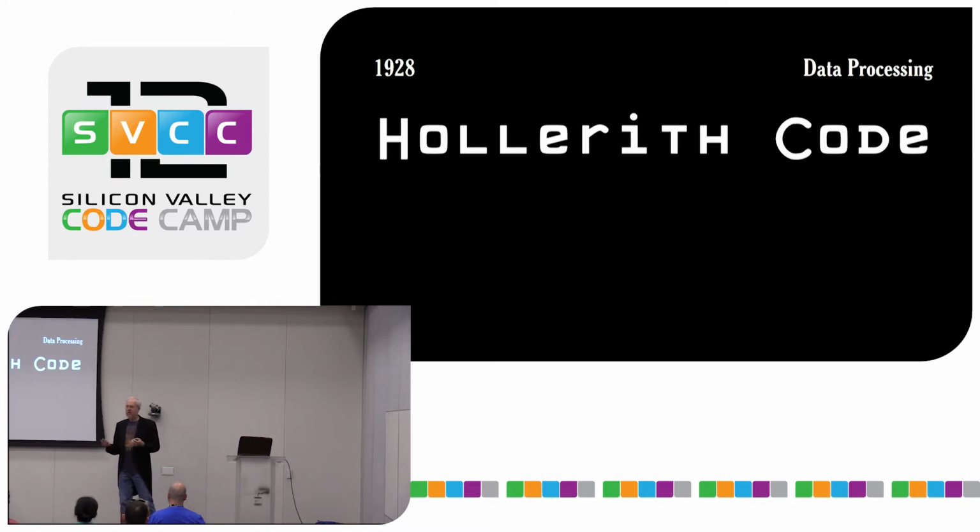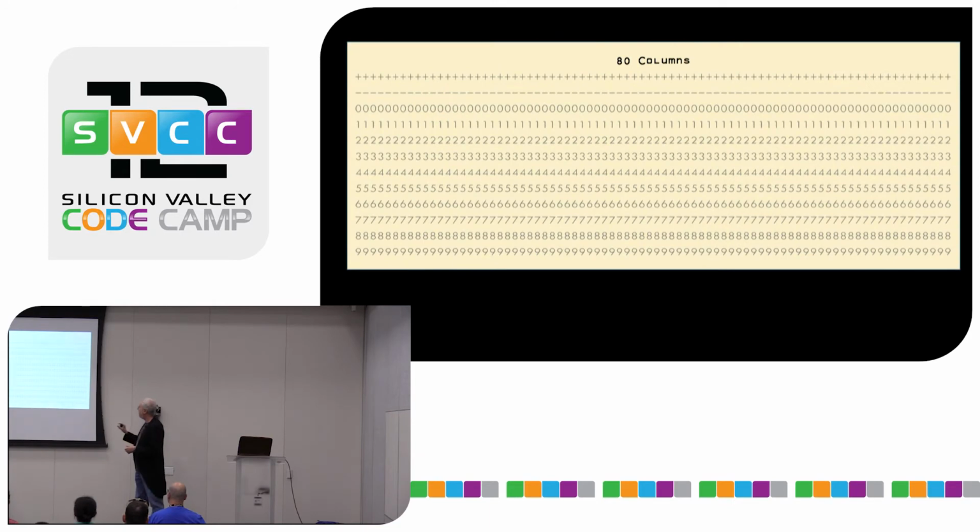That company wanted to improve the amount of information that they could get into a card, so they re-architected it so that the card was laid out strictly in columns. Each column would represent 1 character. There were 12 rows, so it's basically a 12-bit character set, except they couldn't make it a true 12-bit character set because the cards were very fragile.